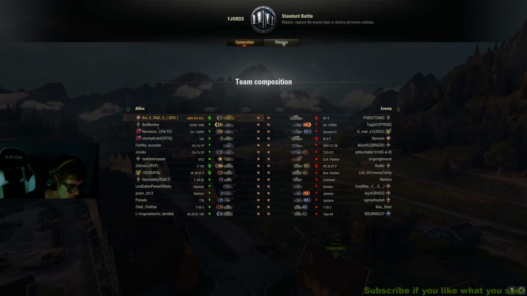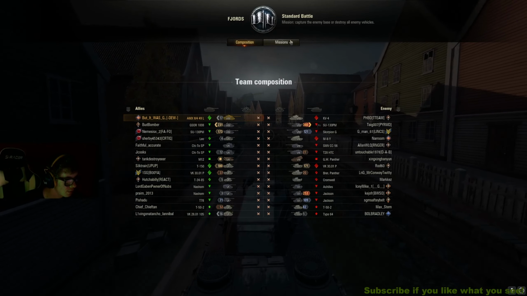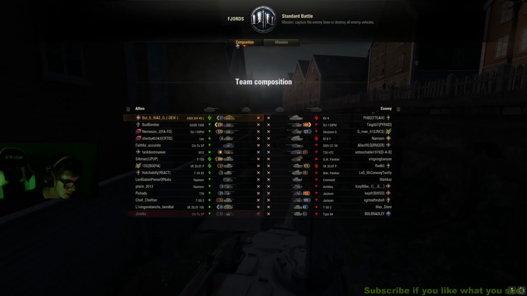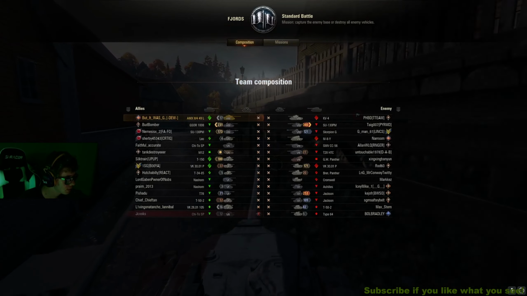The only thing we have to worry about is the two TDs they have that are top tier, and the KV4 can be kind of a pain to deal with. Everyone else is not really too hard to deal with, especially their mediums and the TDs. So we're going to see what we can do here.